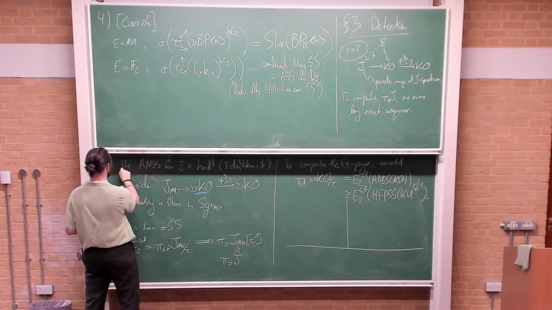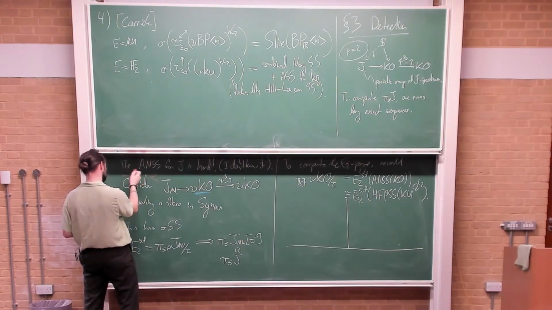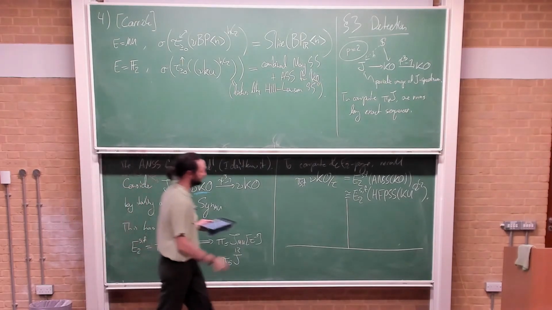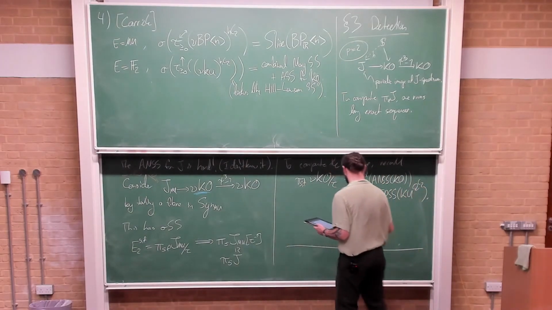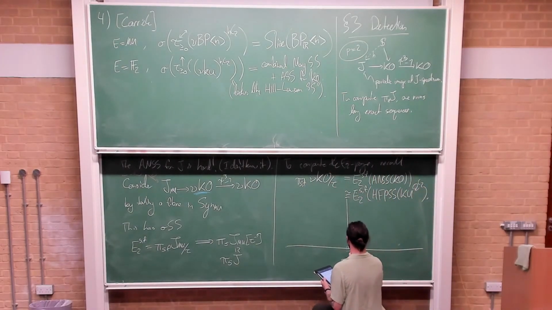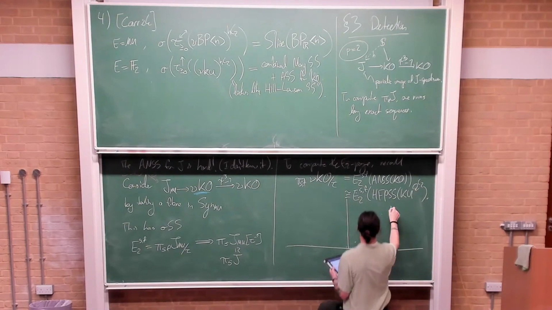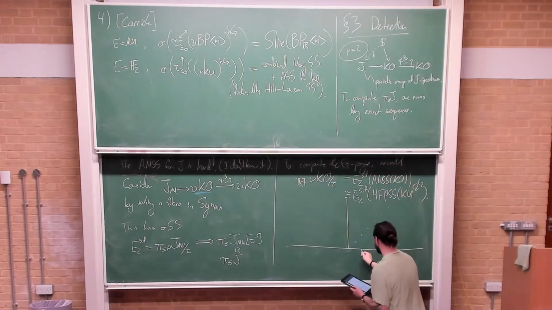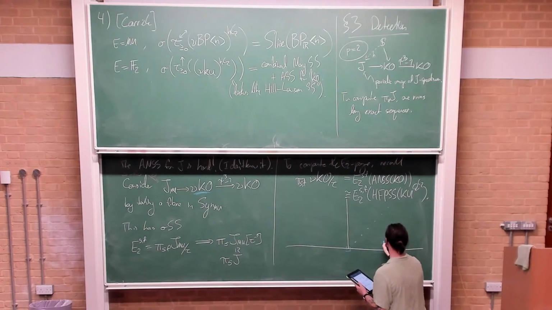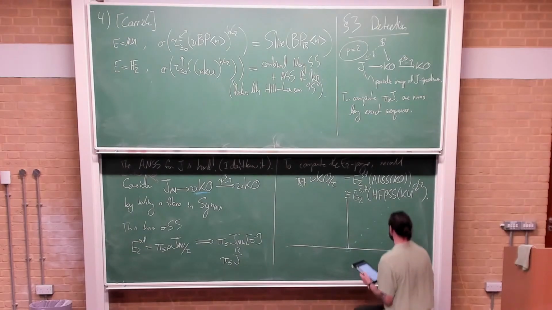with some shift. Okay, and what is this going to look like? Well, I just run long exact sequences. So here is the E2 page of the homotopy fixed point spectral sequence associated to KO here. So here is degree 3, here's degree 4. I have this class. I have eta, eta, eta, eta.